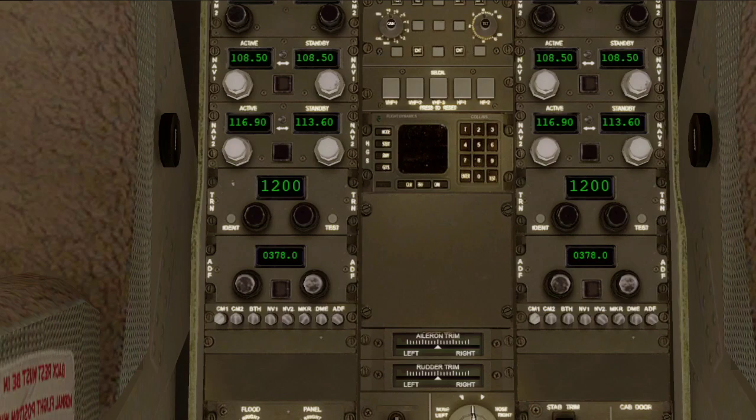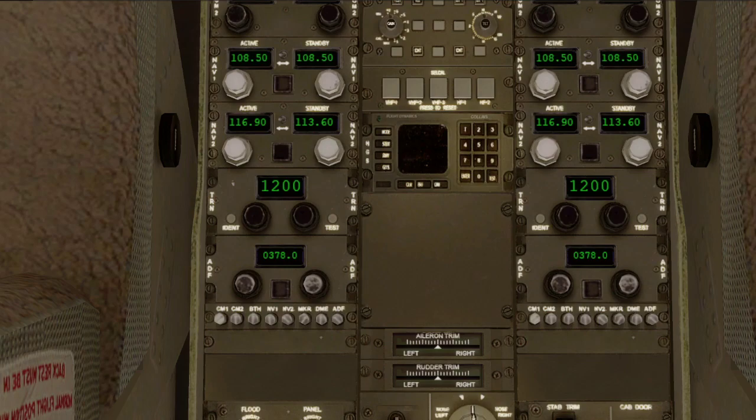Hear this. 500. 400. 'Minimums. Glide slope. 100. 50. 40.